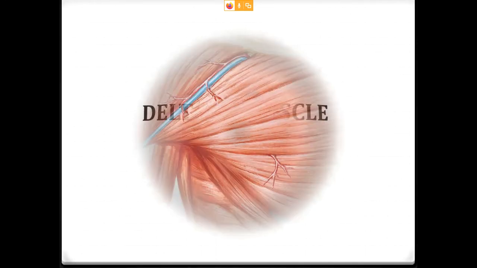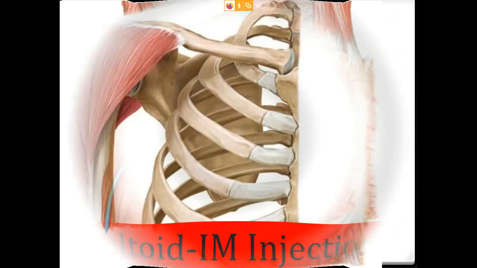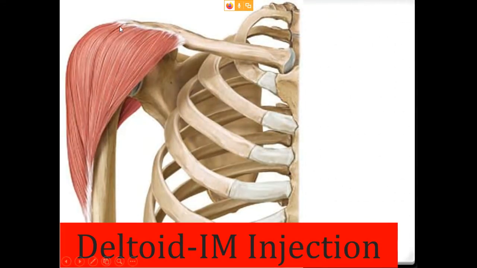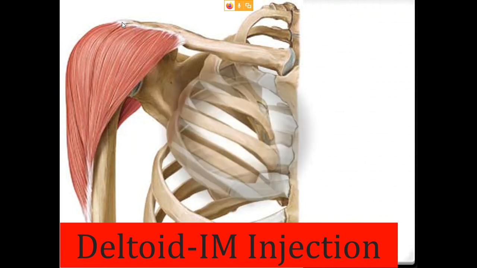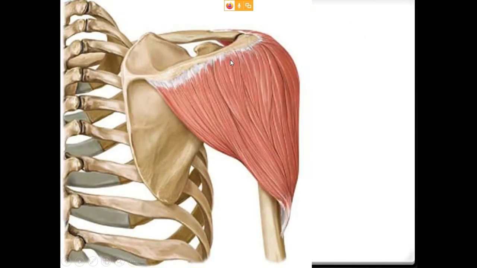One is the deltoid muscle. The deltoid muscle is arising from the clavicle, the anterior border of the lateral one third of the clavicle. Please make a note. Write down these things. From this part, anterior fibers are arising. Then from the lateral margin of the acromion process of scapula, lateral fibers are arising. Then posterior fibers are arising from the spine of the scapula.